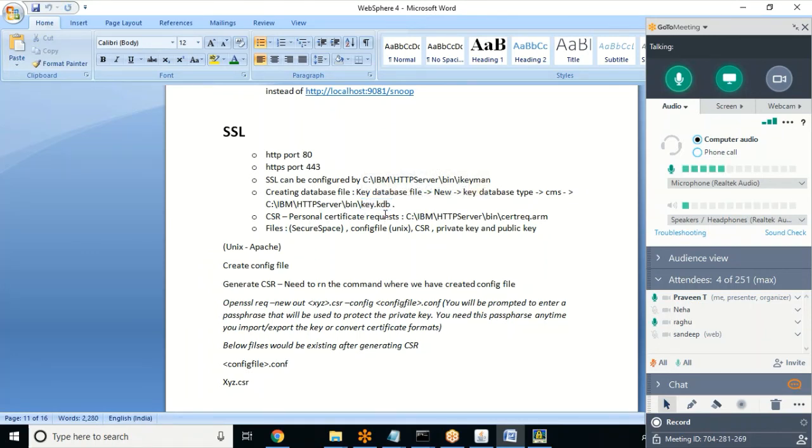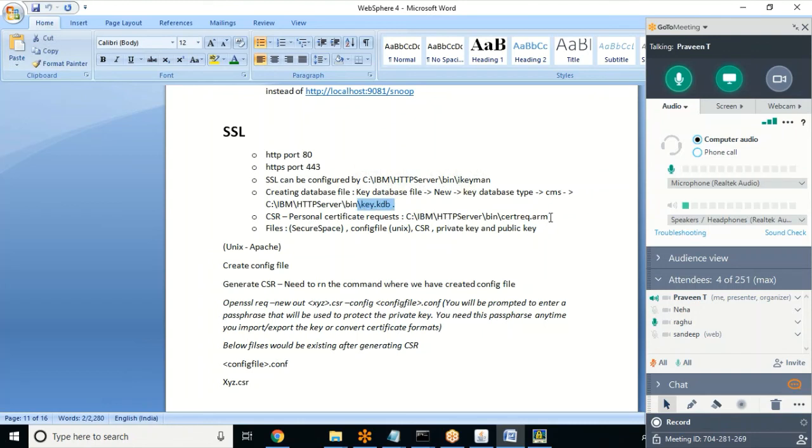Once we generate the KDB, then only we can generate the ARM file and the CSR. After that we are going to receive the .CER file. So first you generate a database, that is the KDB, and in this KDB file all these ARM files will be stored.